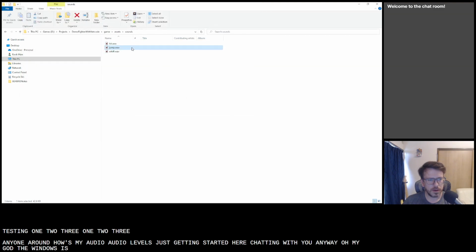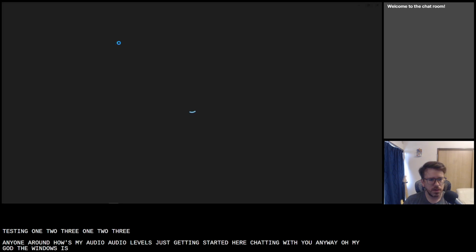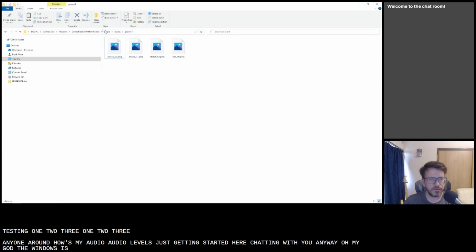We'll pull those in later. We have two colors basically, so I'm going to use those. And you can see, this is an attack. So we have idle and an attack basically. That's all we have for this. But I'm going to take those two and copy them.